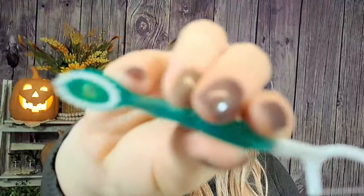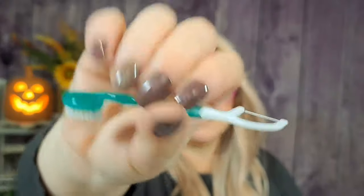So I was just gonna keep the whole thing in my purse, or maybe put a couple in a little baggie to keep in my purse, just in case you had some garlic or something for dinner and you want to brush your teeth. So I thought those were kind of cool.